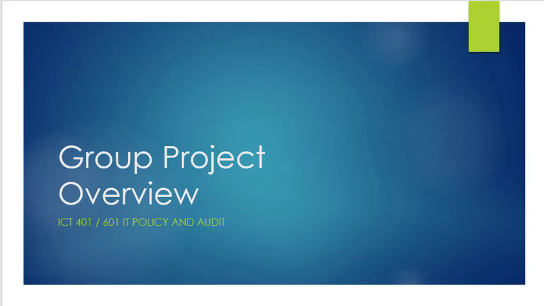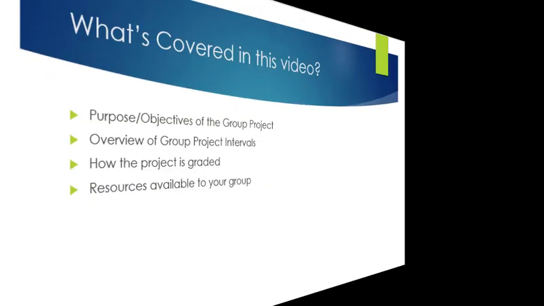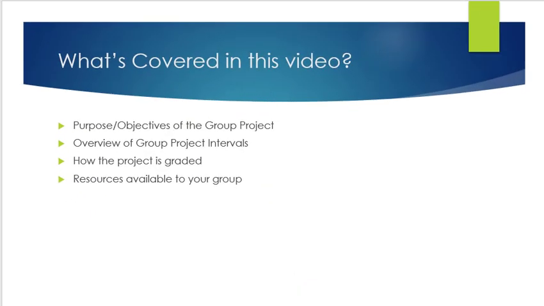This video will provide an overview of the group project for ICT 401-601 IT Policy and Audit. The items we will cover in this video are the purpose and objectives of the group project, an overview of the group project intervals, how the project is graded, and resources available to your group.